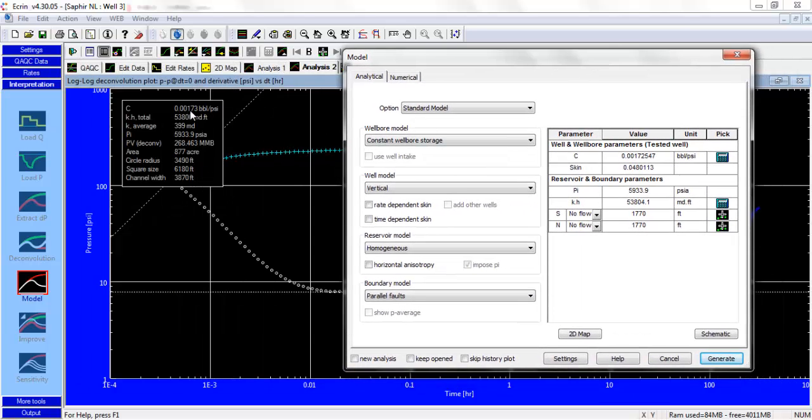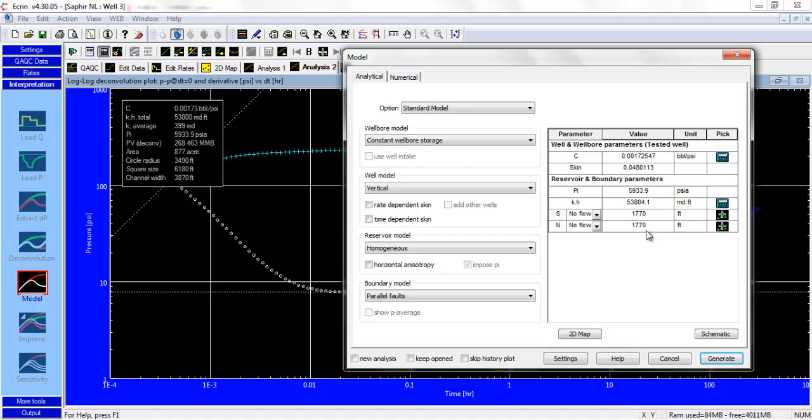So we got our first estimates of the well and reservoir parameters, which are the same here. Let's use this skin, then we can change that later on. Initial pressure, this is coming from the convolution. We use the convolution not only to get more insight into the reservoir, but also it helps us to refine the initial pressure. And it helps us to get a pure signal, free of any distortions. And then we've got our cage, which is 53,800. This is the same, so that's good.